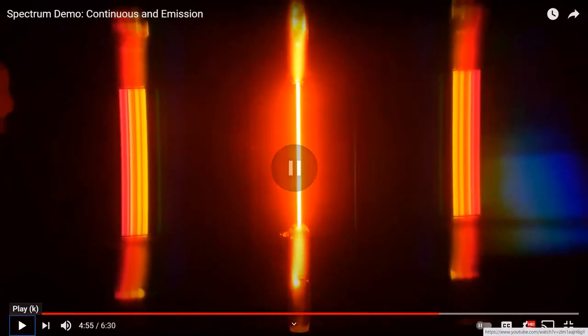Two more. This is neon. There's a beautiful orange look to it. And when the diffraction grating is in place, you see a large number of red and orange lines. This is exactly what's used for neon lights. The original neon light was made out of neon like this. There are other gases that are used to form signs, but neon was really where it started off. It has a beautiful, bright, reddish orange.